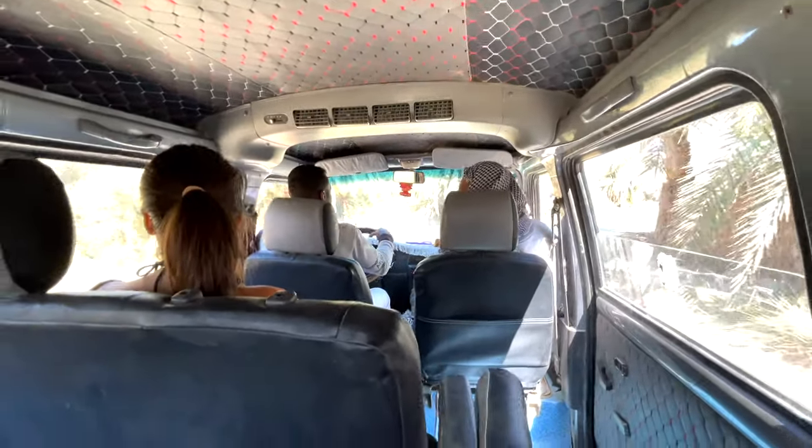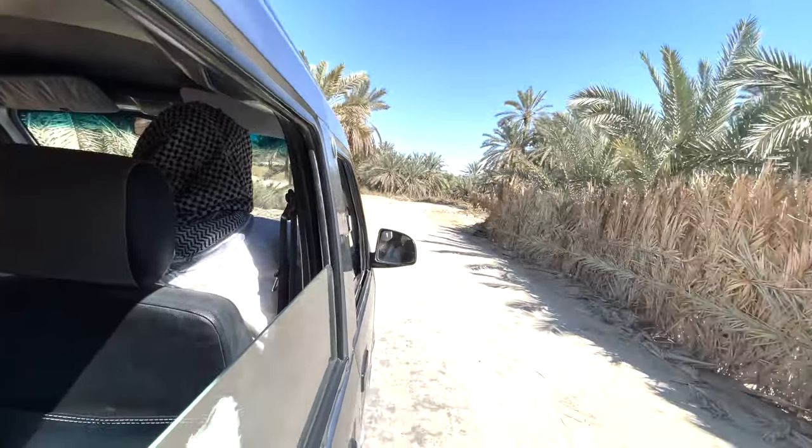We just made it to the Siwa Oasis on the western side of Egypt, which is very tough to get to. After a couple hours figuring out how to get here, the usual nicer bus wasn't running so we ended up doing the West Delta bus — supposed to be about eight and a half hours but it took from 9:30 p.m. until about 9:30-9:45 a.m. Siwa is super famous for its two lakes and beautiful little mini salt lakes. I feel much more of the authentic feeling of Egypt here — there aren't people constantly trying to hustle you. So make sure you stick around to the end so you don't miss the best things to do here in Siwa.